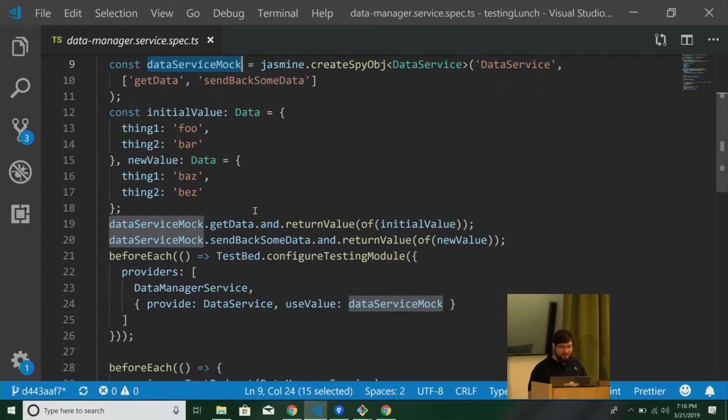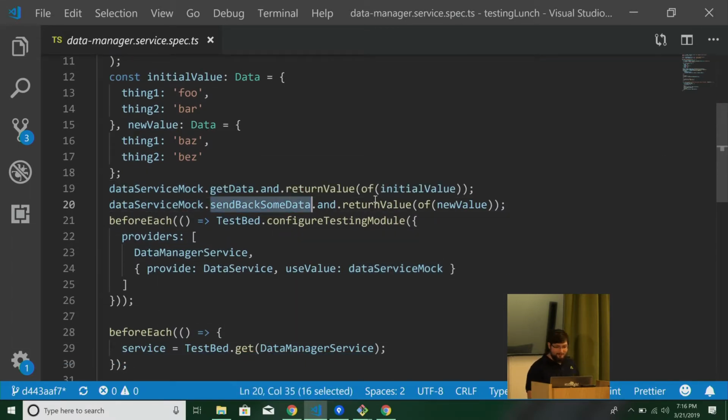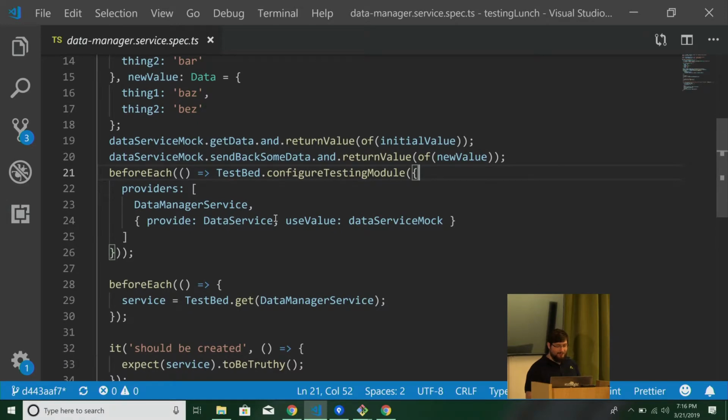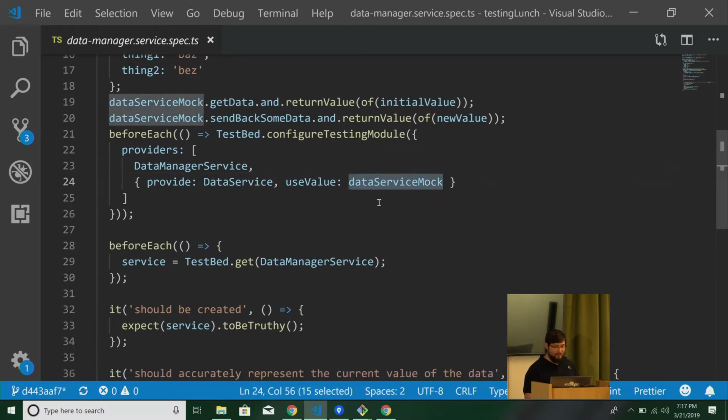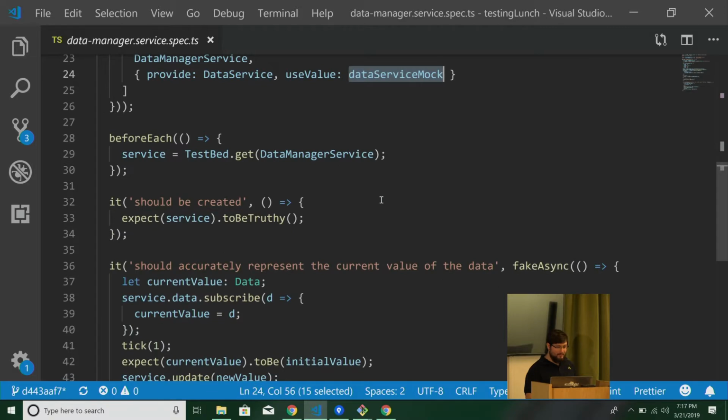I'm defining all the different things that it can do. And then I'm configuring my testing module to go ahead and create my service, mocking out the data service with the mock we saw before.